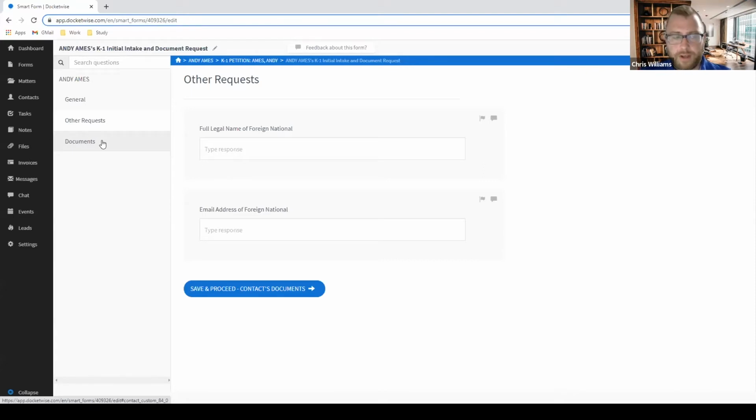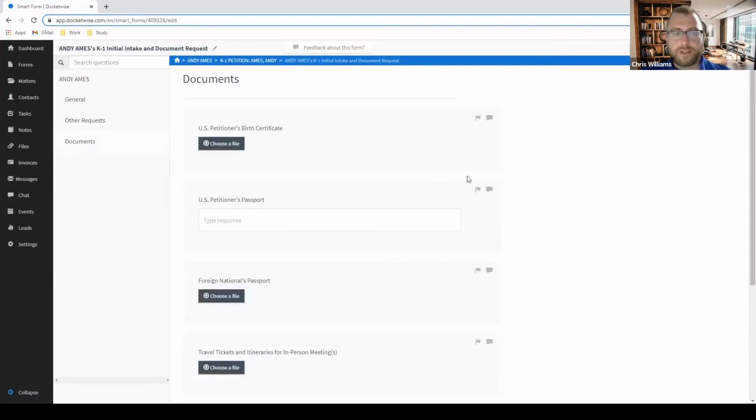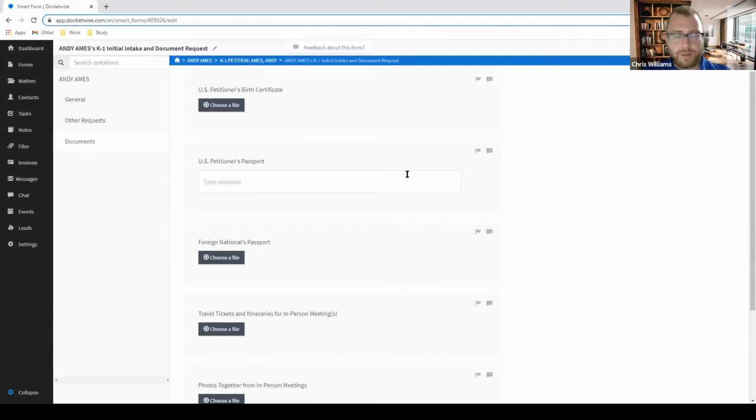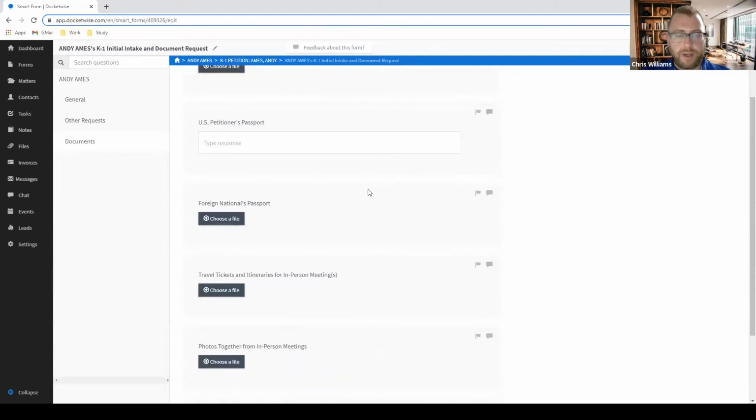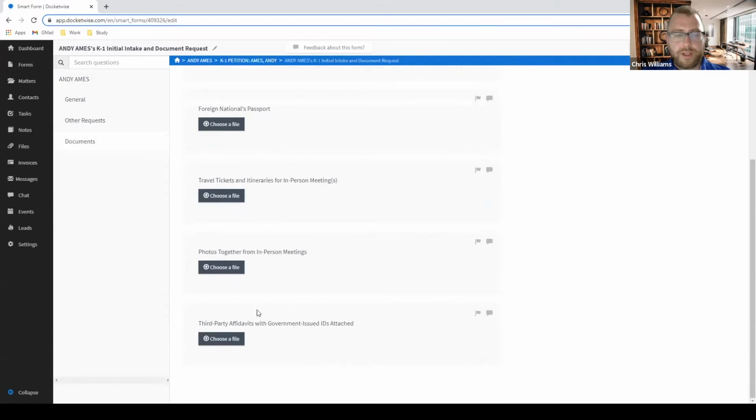And finally, another aspect of custom intakes, which I will show more about in just a moment, is that you can have document requests. So in this tab, I had added some document requests. For this, a client would simply receive this. It would look just as it does here, and they would be able to upload all of the files. So each value should be chosen when creating this. I'll show that more in just a moment as a document request question.